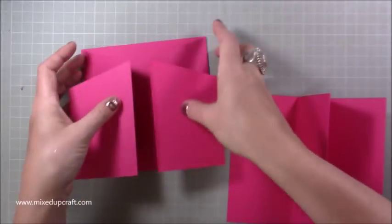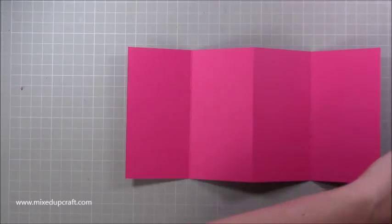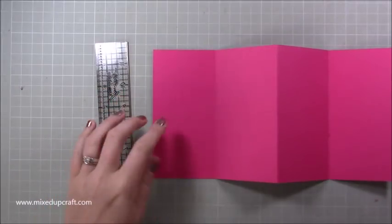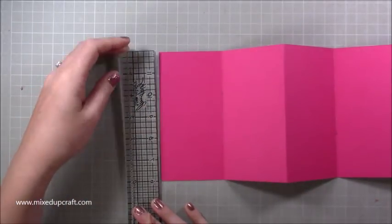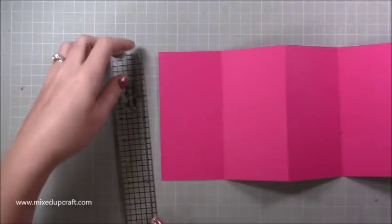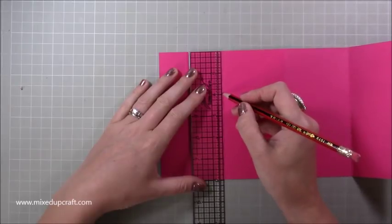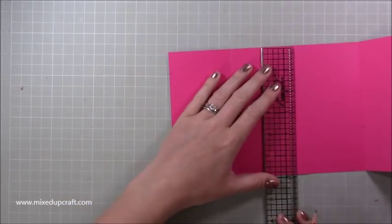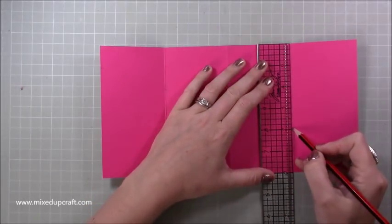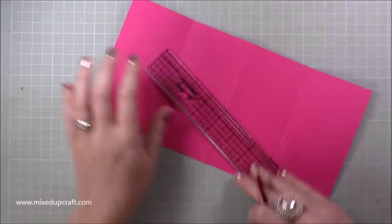So with one of your pieces, this is going to be my right hand side of my card. So it's going to go from this side here, the right hand side. Starting from the very far left, you want to mark a pencil mark at 5 inches. Then come into the next score line, your first score line, so that's 4 inches you want to mark there with a pencil. Come across in again, 3 inches with a pencil mark, and then 2 inches with a pencil mark, and then the very outer one will be 1 inch. Then join them all up.